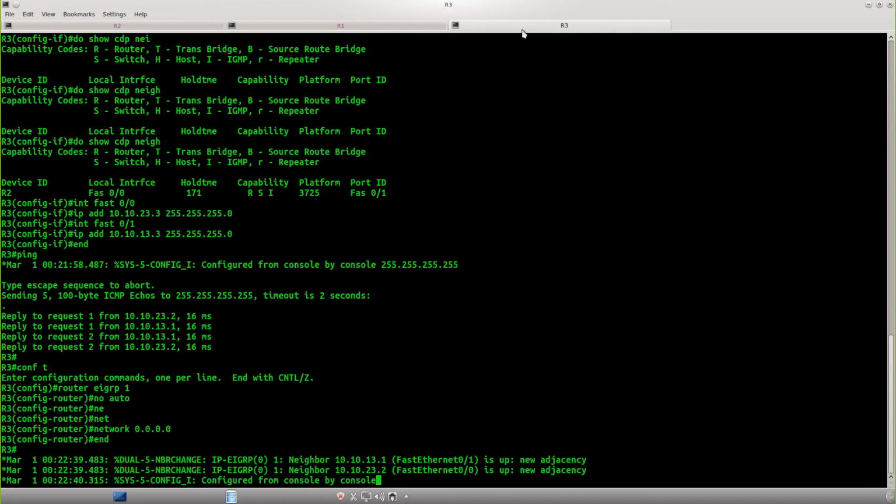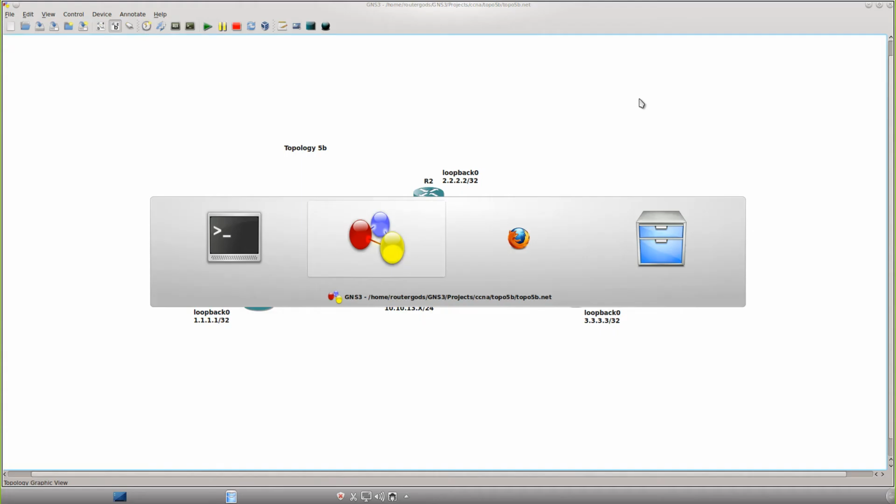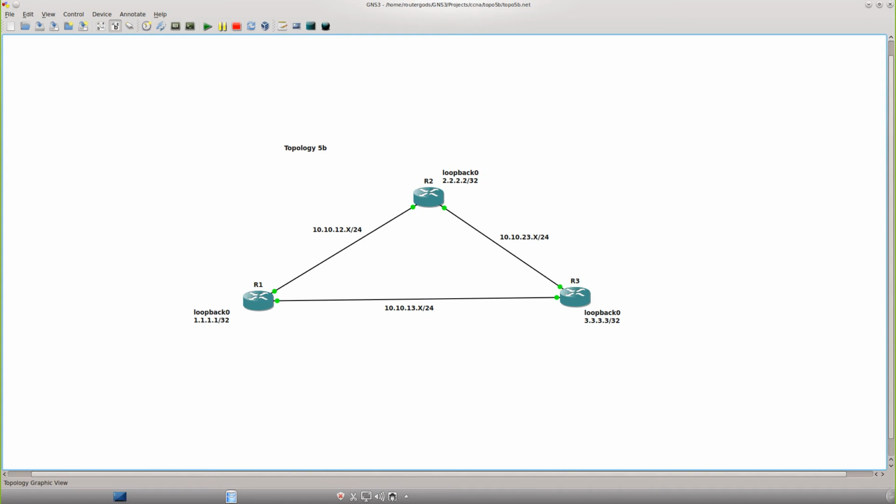So here's what we're going to do. We got two links on router 1, one towards router 2 and one towards router 3.